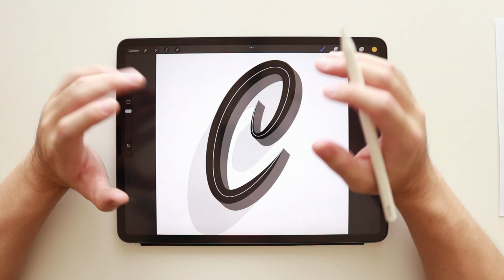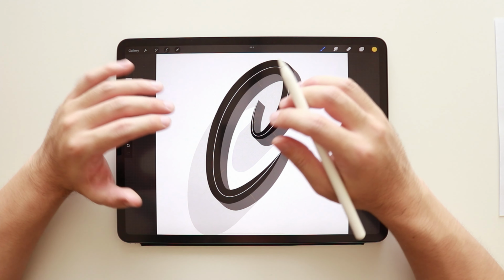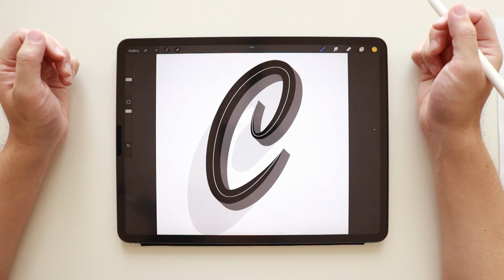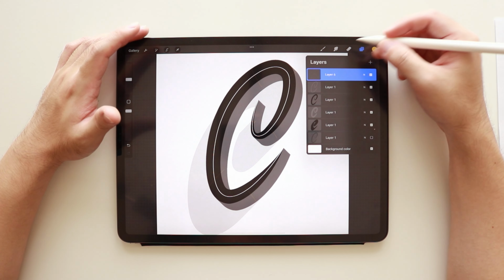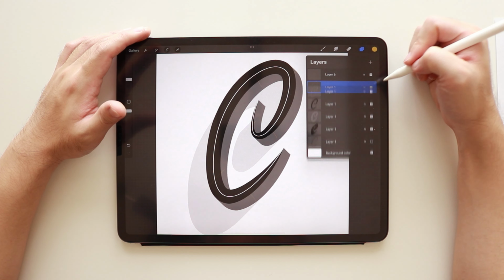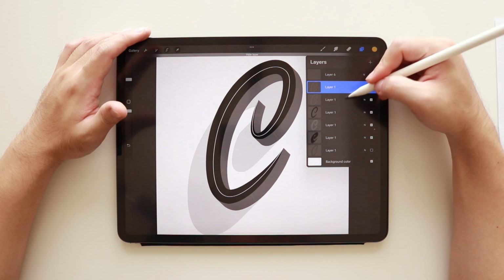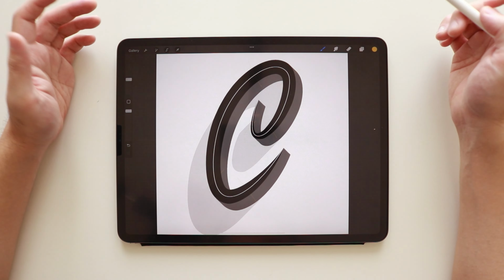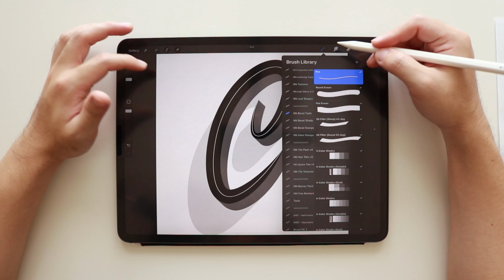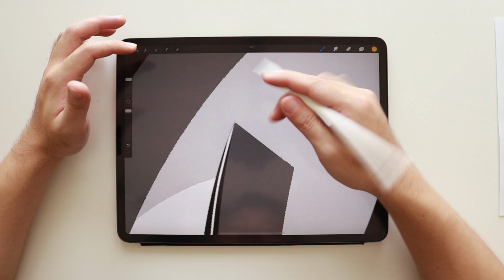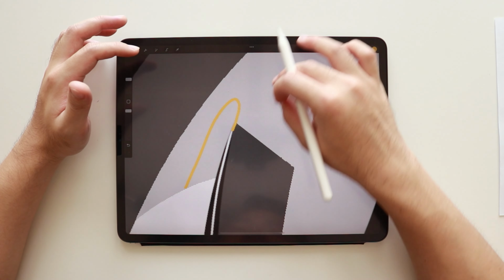To make coloring and blending the bevels easier, we're going to separate the sides in different layers. So here's how you do it. We're going to duplicate the inline. Let's hide the original one and select the duplicate. Next, using the pen, we are going to connect the 2 ends together.